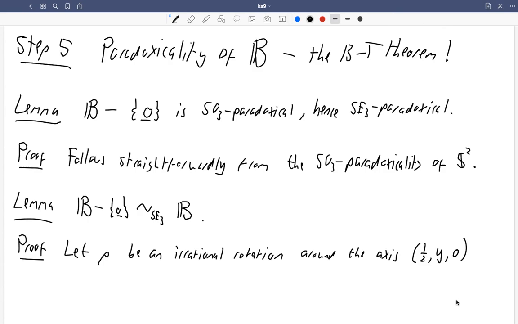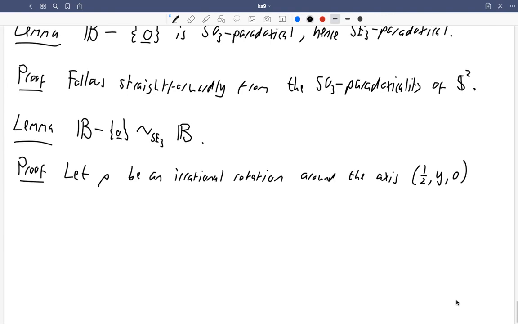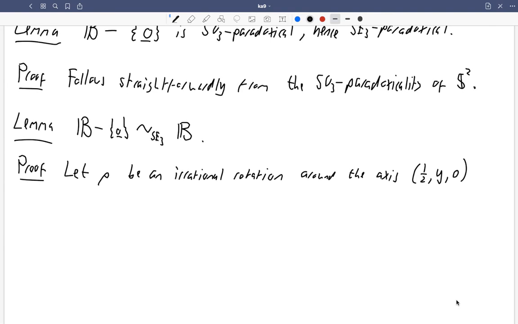And so we're rotating, rather than around the center of the ball, around the y-axis, but positioning it at x equals a half, so that's sort of halfway between the center of the ball and the surface of the ball. And the whole point of doing this is that we are going to rotate the origin within the ball and get a countable orbit of the origin. Each rotation will take it to a new position in the ball and we'll never get back to where we started.